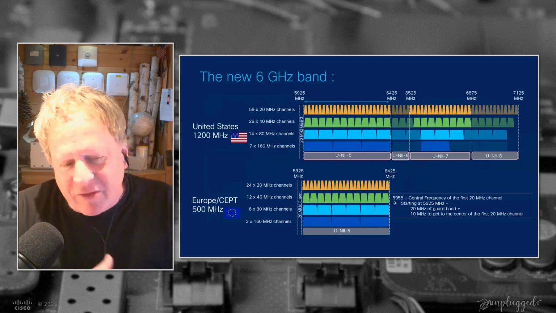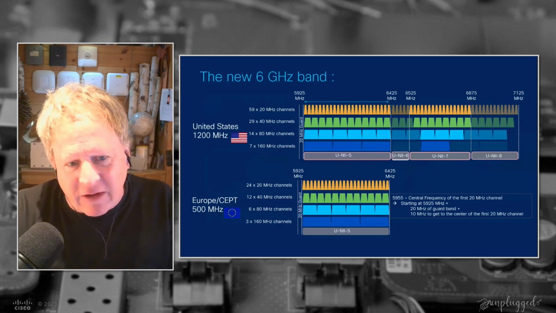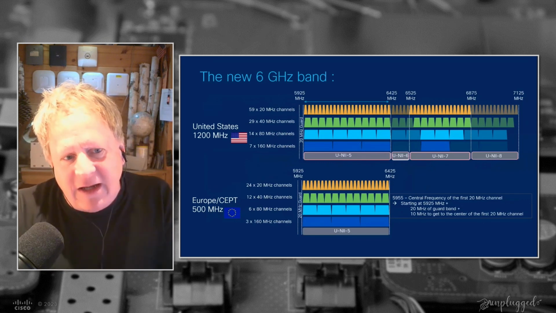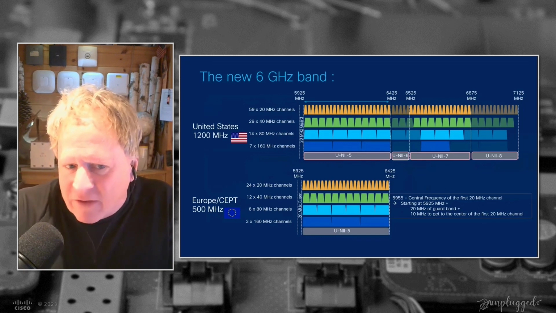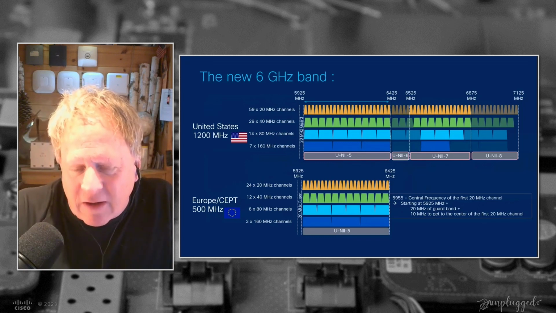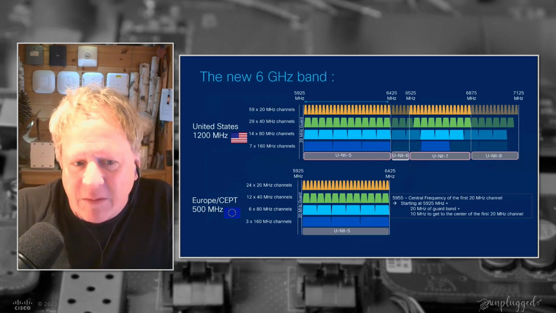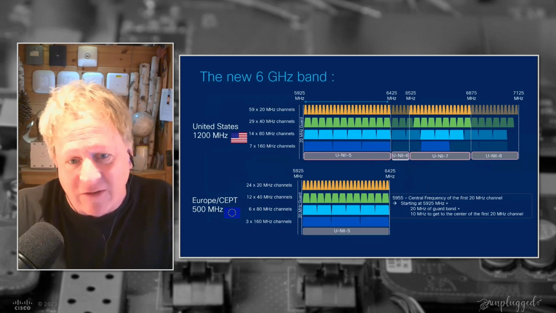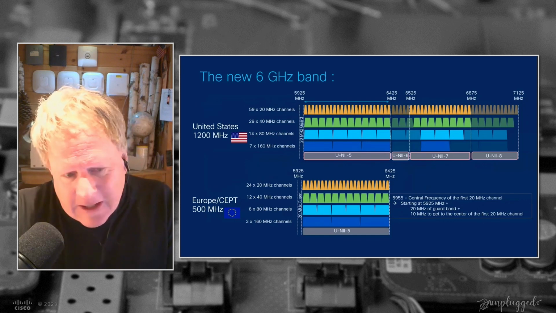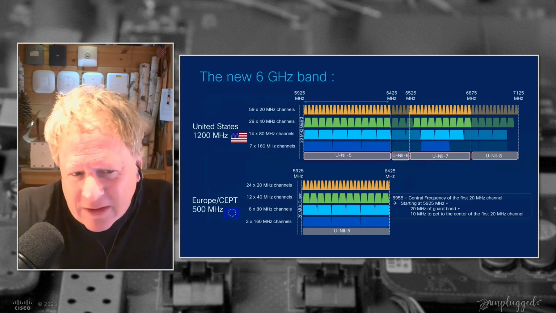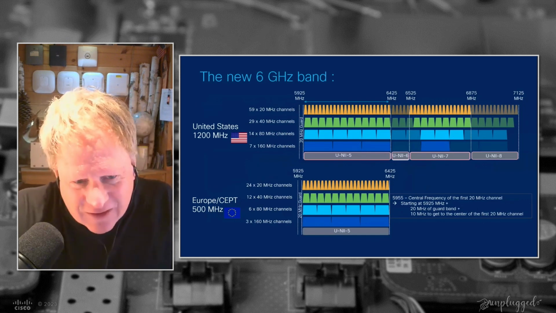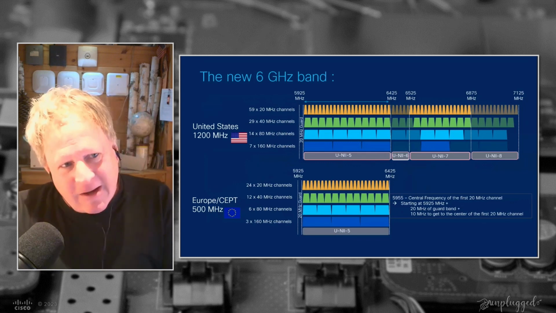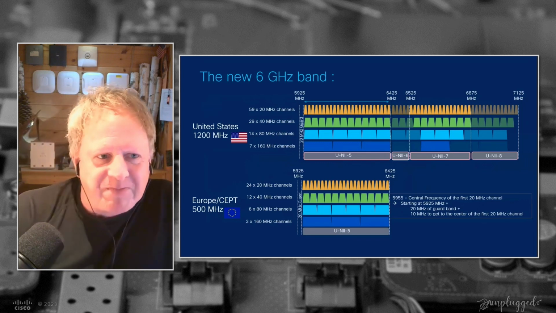And from the perspective of a mobile device, a smartphone or a client, having to go out and discover all those channels, that's going to take some time. It typically takes about 6 seconds, in fact, for a client to discover all 59 channels. And in Wi-Fi, we typically deal in milliseconds, not so much seconds. So certainly some challenges with spectrum.